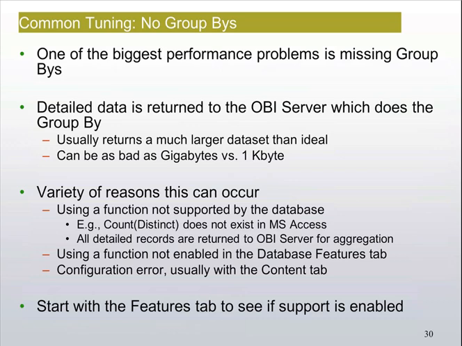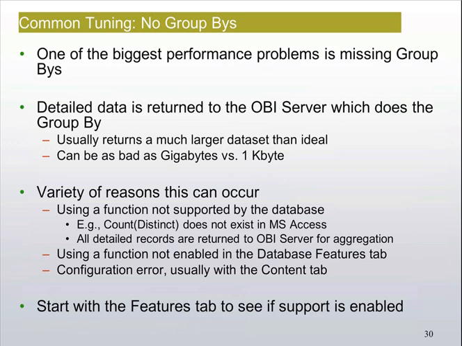One of the very first things that I focus in on is the group bys, the granularity of the query. I want to make sure that the group bys are correct based off of what I know the report to be. A group by is going to summarize our records. If a group by is missing or it's at a lower level of detail than we like, this can be potentially very bad for performance because it's going to return a larger data set. If you don't do a group by, this can be as bad as returning gigabytes over your network, or as small as a couple hundred K or even a kilobyte.